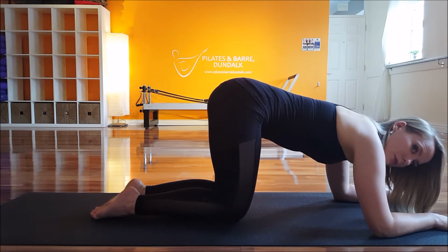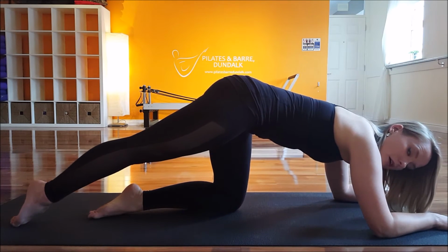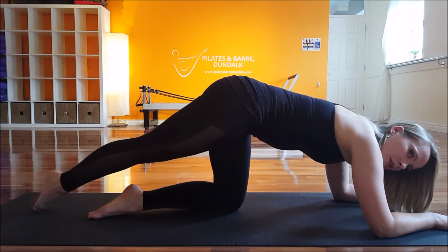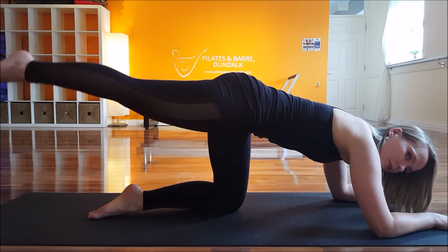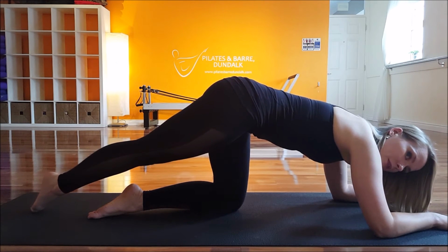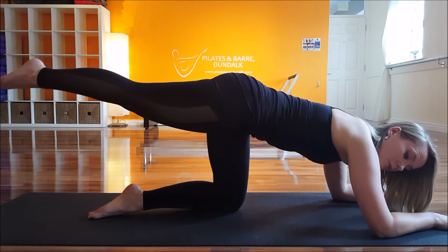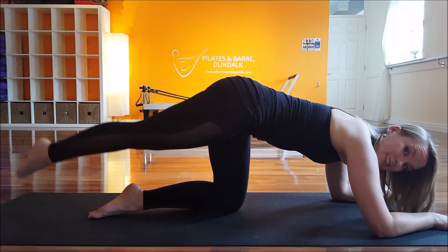So check your position when you're switching. And then leg slides out, knees locked, feels like you're lifting your kneecaps, and then we press up and back. Now this is my second round of doing these, and I can definitely feel that my glutes are firing that little bit more. I feel a little more tired.